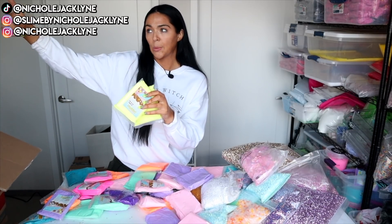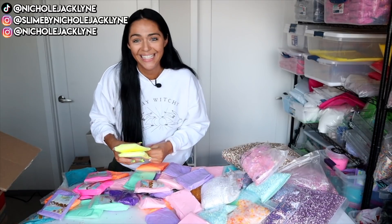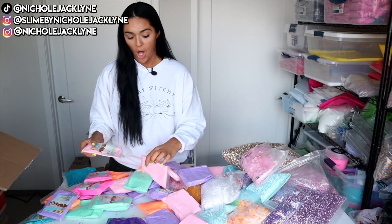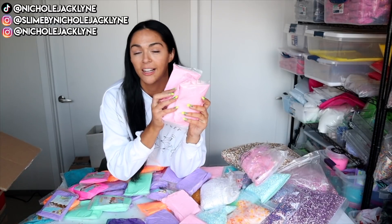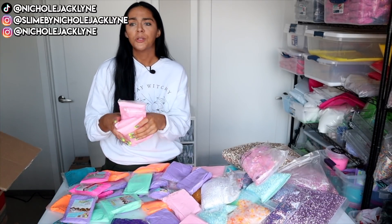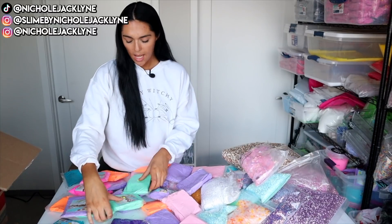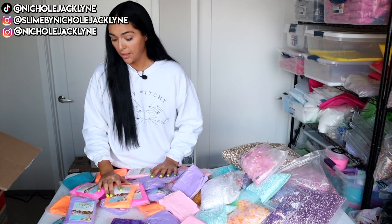I have so many slimes to make — I'm probably going to convert the main room outside my slime office into a storage room, especially for the next month and a half for the holidays. I'm also doing Vlogmas on my main channel. This soft baby pink clay would make such a fun slime — I kind of want to bring back my Neapolitan slime from May, which sold super well. Hands up for Neapolitan slime! There's also more mint chip clay — so much clay.